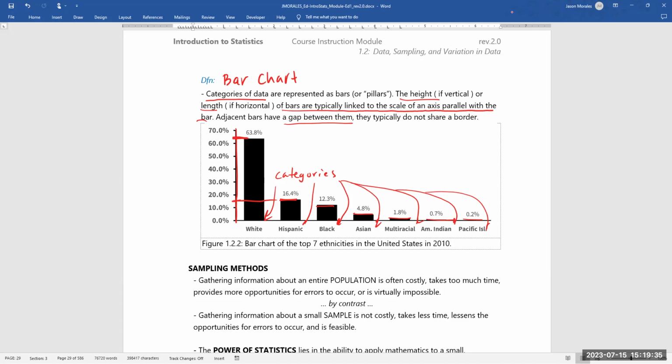Now, what makes a bar chart a little more advantageous than a pie chart is, you remember in the pie chart, whenever we tried to represent really small numbers like these, the wedges in the pie chart were too small to actually see. But if we take this same data and set it up as a series of bars, then it makes it much easier to see and represent smaller numbers like this. And it also makes it easier to compare these smaller numbers against larger numbers right next to it.